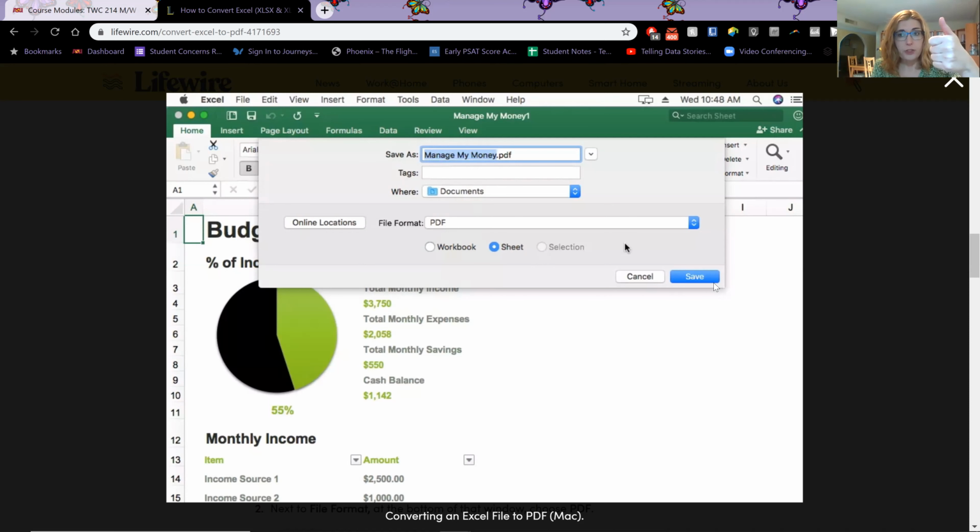So we've talked about moving the chart location. When you're in Excel, move it to a new tab. Once you have it in a new tab, you're going to click File, Save As. In Windows, you're going to save it as a PDF, and as long as that sheet is the one that's up, it will save just that sheet. On a Mac, you're going to do File, Save As, and you need to select the file format and then select Sheet and click Save. So now you know exactly how to save your chart as a PDF.